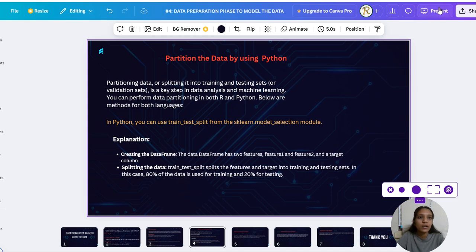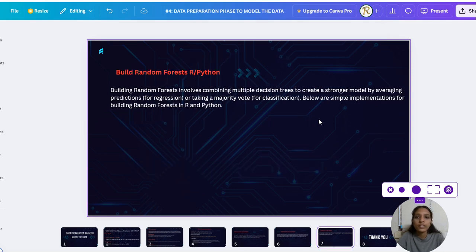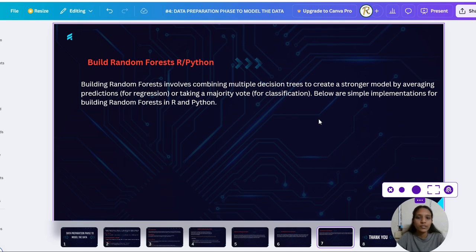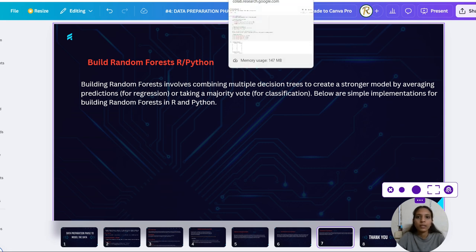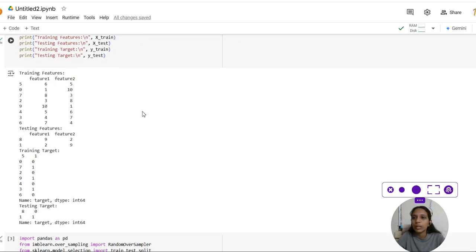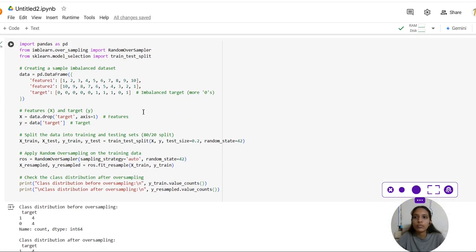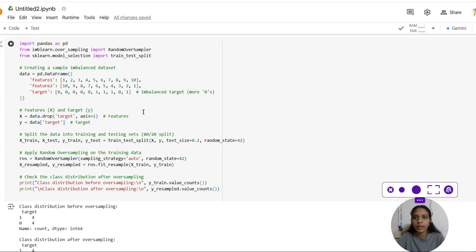Now let's see another example. Build a random forest by using Python or R, but in this example we are going to build a random forest by using Python. To build a random forest, we need to import certain libraries like pandas, imblearn, and sklearn.